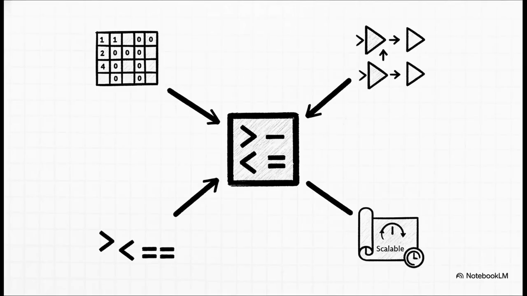So if you take anything away from this, remember these key points. A comparator is a simple circuit that answers a simple question about two numbers. We always start with a truth table to define its logic. We can then turn that into Boolean algebra, but more practically, we use the built-in relational operators in a language like Verilog. And if you want to design like a pro, you always make your designs scalable.